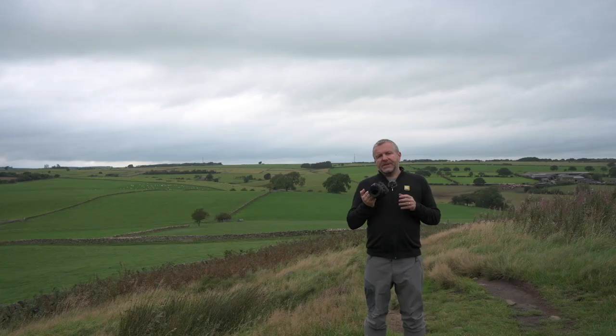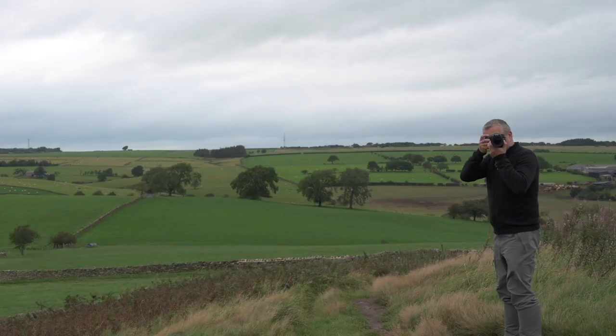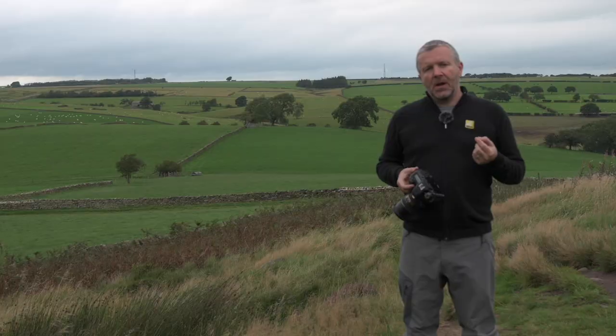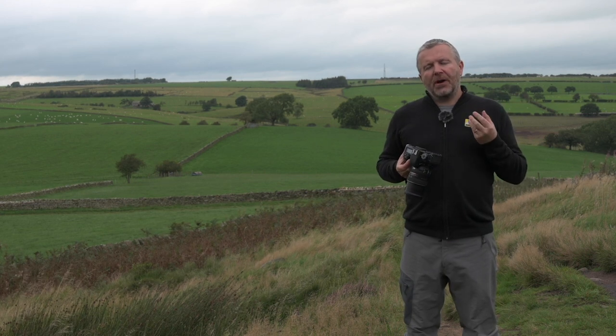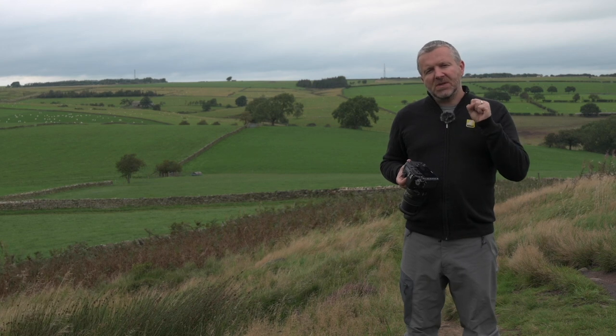This D7500 is great for tracking birds in flight — just had some fly across there. We set the camera to AFC and I've got it in group focusing mode. That enables me to capture the body and torso of the bird. I've got the camera on 1/3200th of a second shutter speed, which enables me to freeze the motion as well.